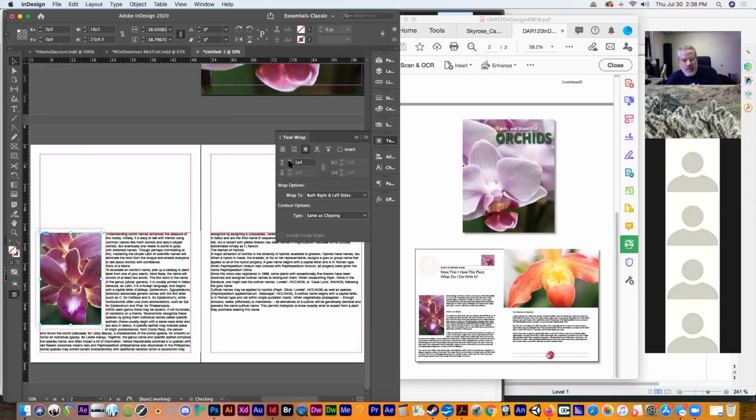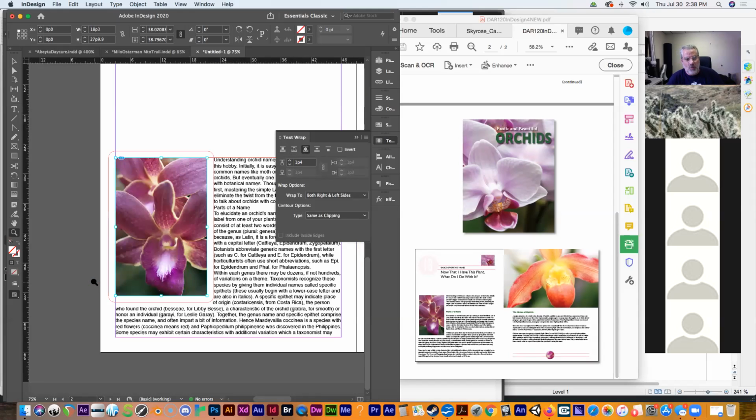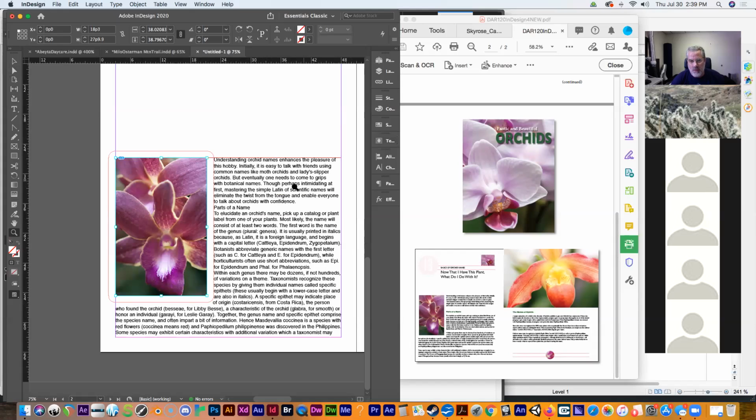Now, it's moving the text further away from the edge on all four sides, and you might see something unusual, which is that it looks like there's more space on the bottom than there is on the side, and that just has to do with the way that the text breaks, right? If this line right here were all the way over here, it would look the same, but because it's not, it looks a little different, a little weird, you know? But you can see even in this picture, it's very small, but you can see that there's more space on the bottom than the side. So that's a perfectly legitimate way to do that.